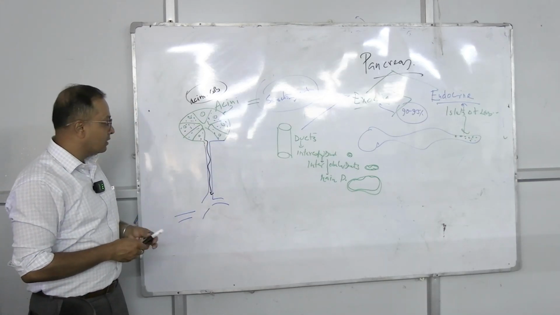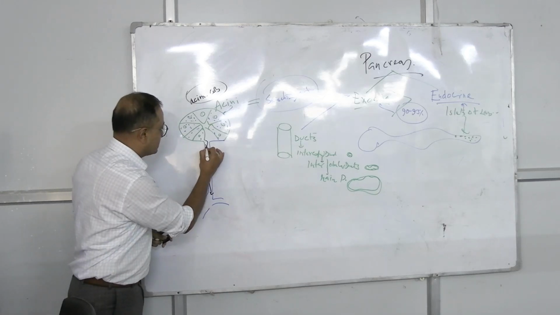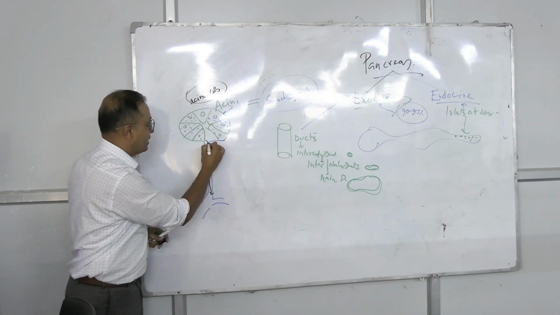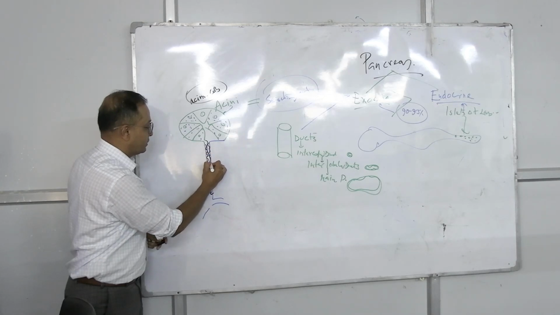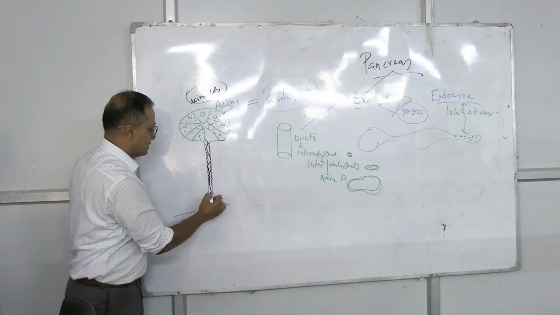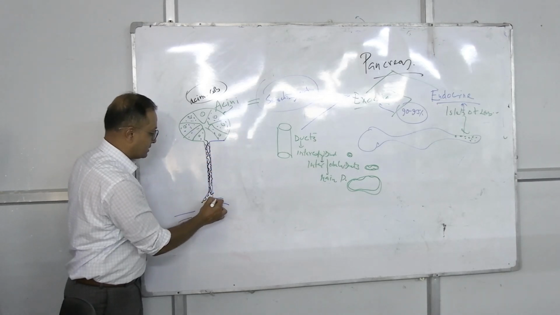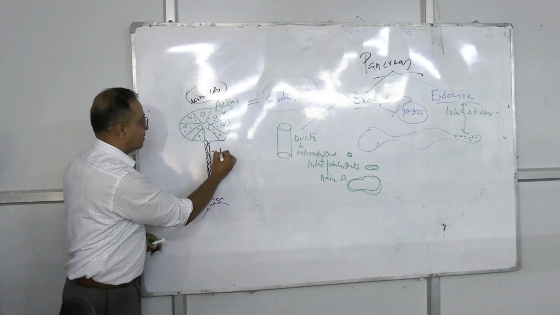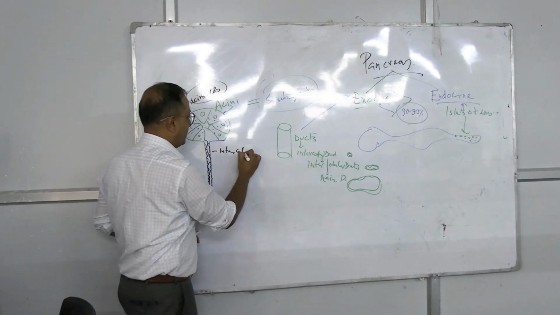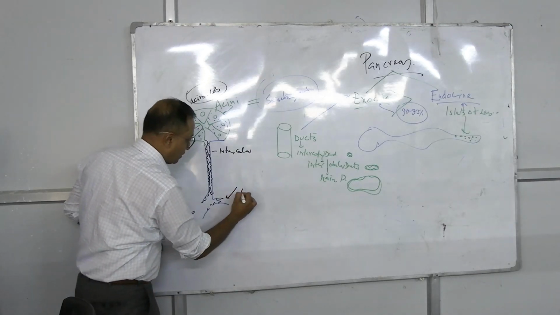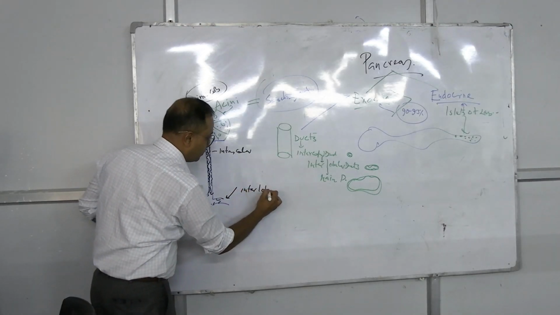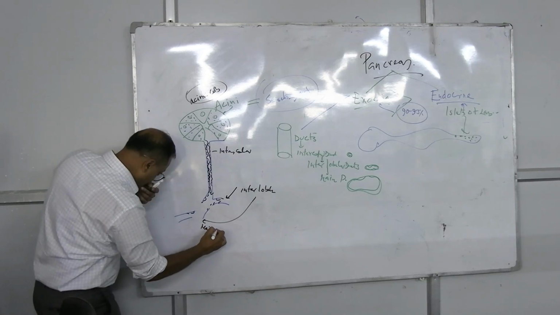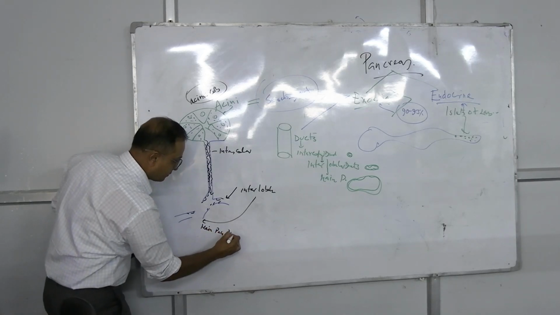Then we have the duct cells, or lining cells of the ducts. They are cuboidal cells and have tight junctions so that nothing escapes between them. They line the intercalated ducts, the interlobular ducts, and the main pancreatic duct.